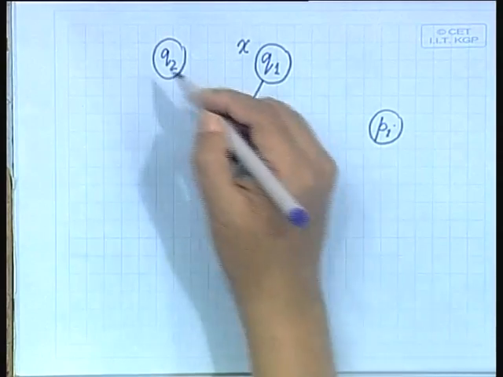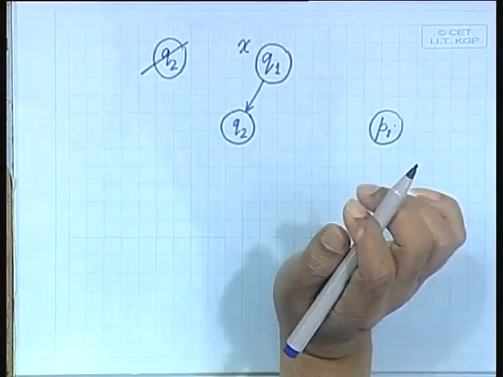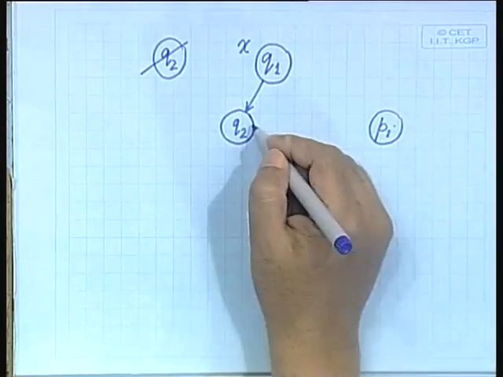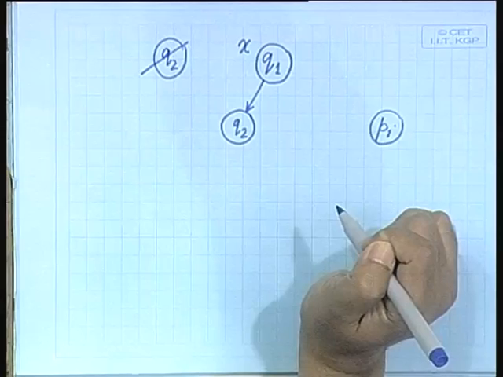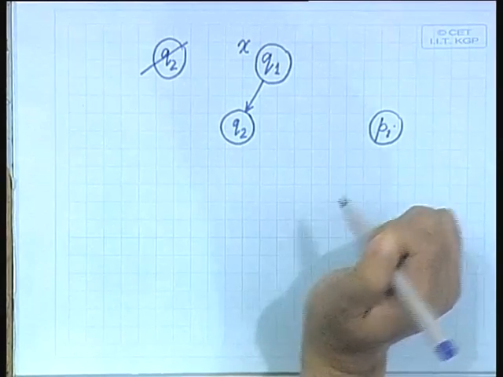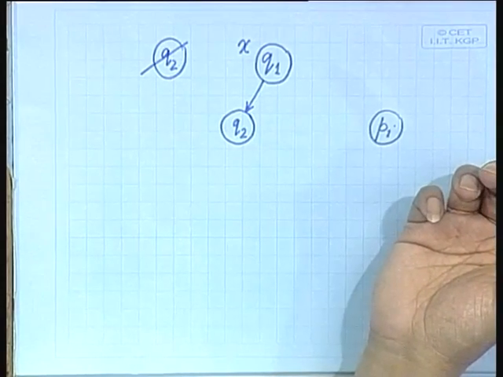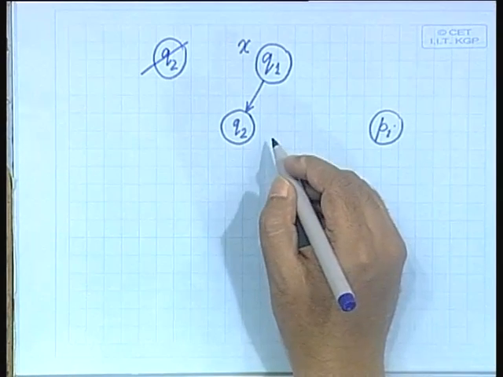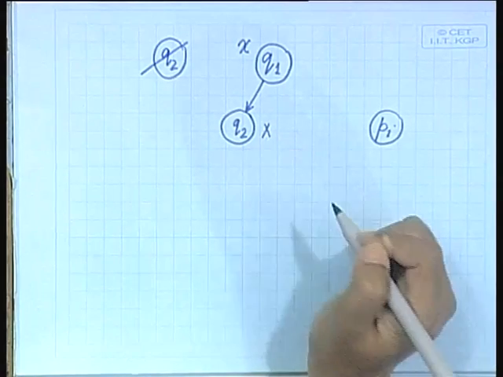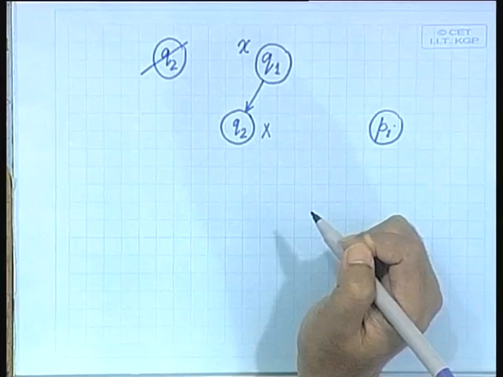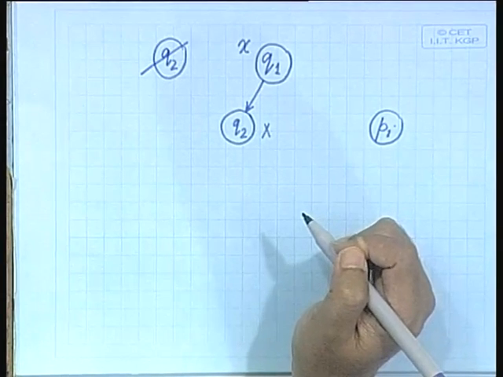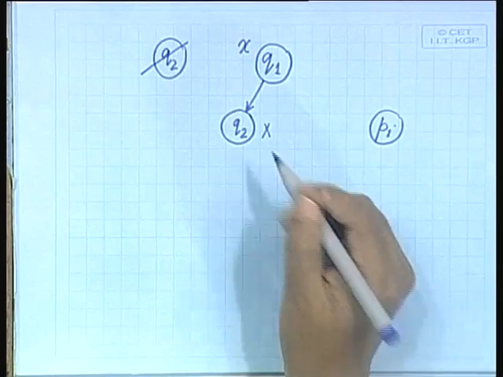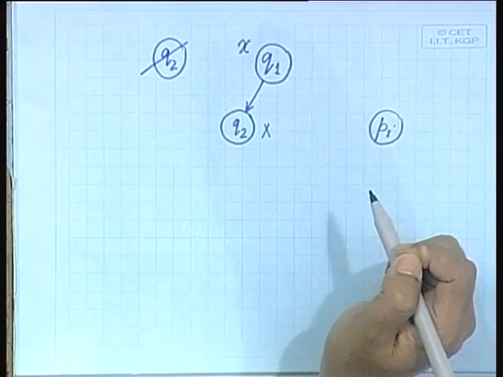Okay. So, Q2 got the value of x from Q1. Now, Q2 would have sent it to Pi in the second round, but Pi did not get it in the second round also. So, what do we conclude? That Q2 must have failed in the second round, right, because otherwise it would have sent it to Pi, but Pi did not get it.